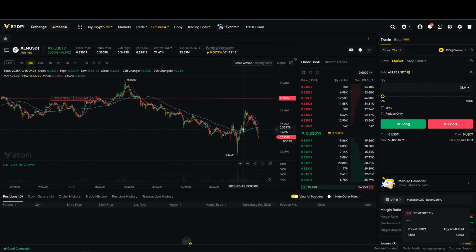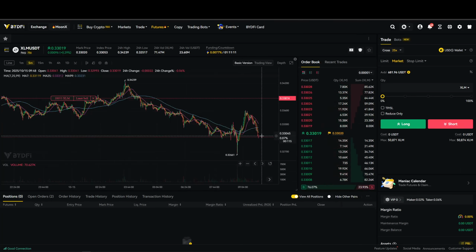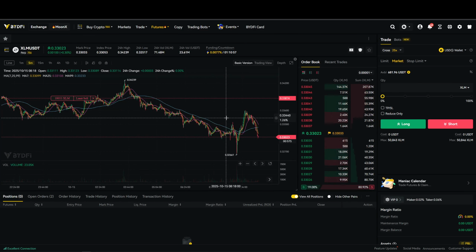Okay, so I did a limit close and it filled me right away, but you could have done a market as well. Just understand when you do a market trade, you're usually not going to get a good deal. That's why limit's much better, because you're saying, okay, this is the price I wanted. If I don't get it at that price, then I'm just not going to take that trade. But if the price comes back up and hits that, then it would go ahead and fill in your order for you.